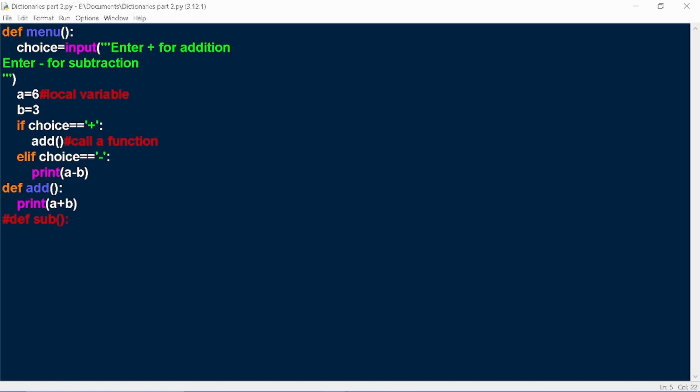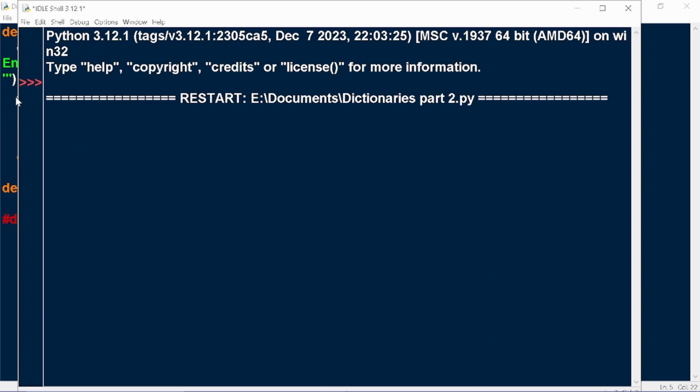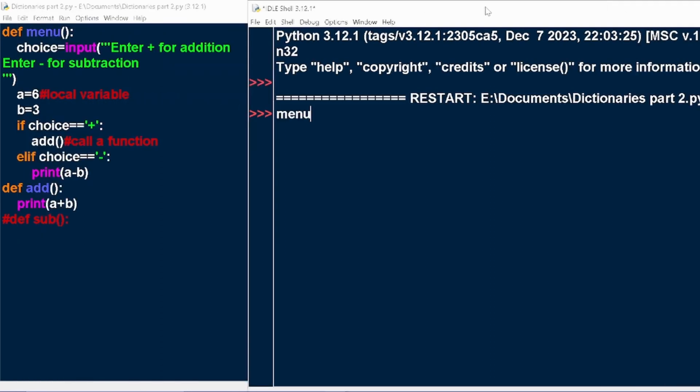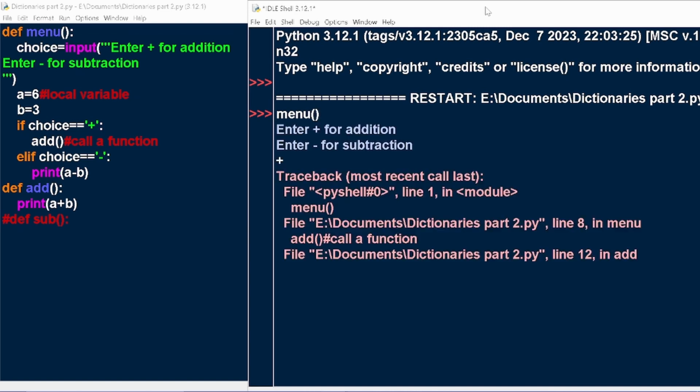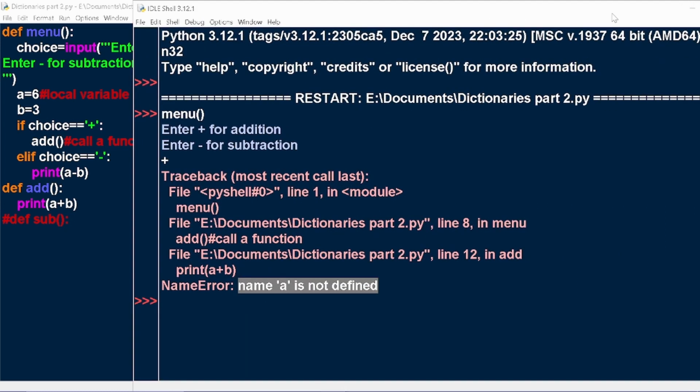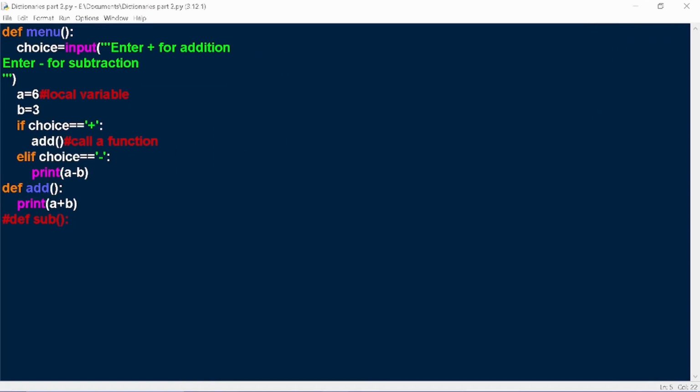So if I try to run this and I write menu over here, and then plus, you guys can see the name A is not defined. So what we have to do if we want to access those, there are two possibilities.